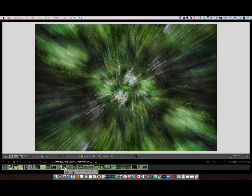Energy, wow, this is like going through the next dimension here. I really like this one. I think it's super. I think it's a multiple exposure with a zoom burst, or possibly two multiple exposures, or two images with two different sets of zoom bursts. But the energy you're getting from this is just super. It does feel as though you're just about to go through the middle of this and just be pinged out the other side.